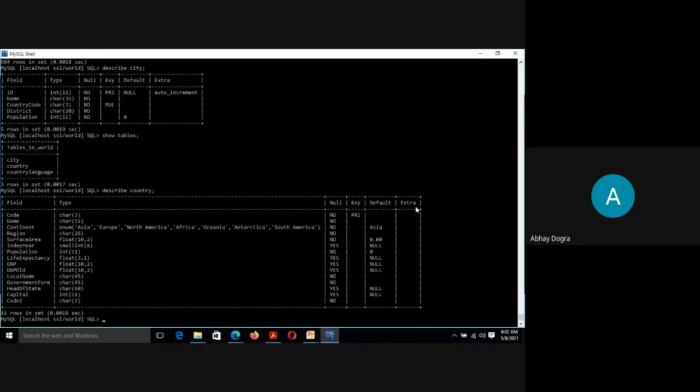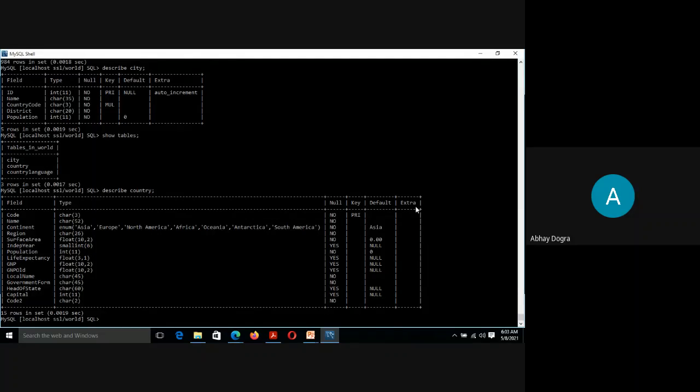So this is the best way of looking at what the table holds for us. Although you can use the select star command also, in case you don't want to scroll down thousands of values, all you can do is use the describe command. Describe and the name of the table, and that's done. Okay, now let's move back again to the select star command, because that's very important in the sense that there are different ways of using it.